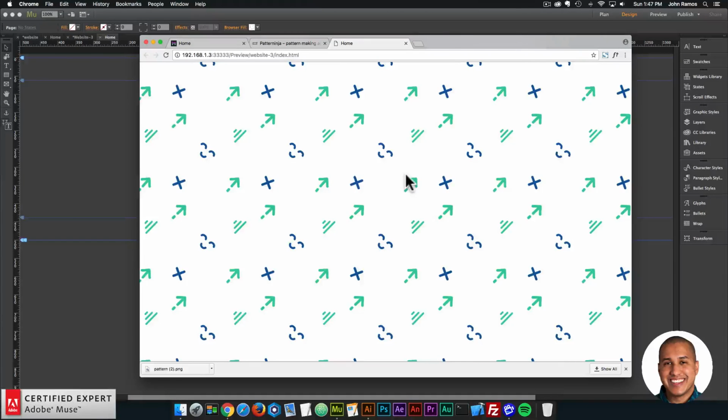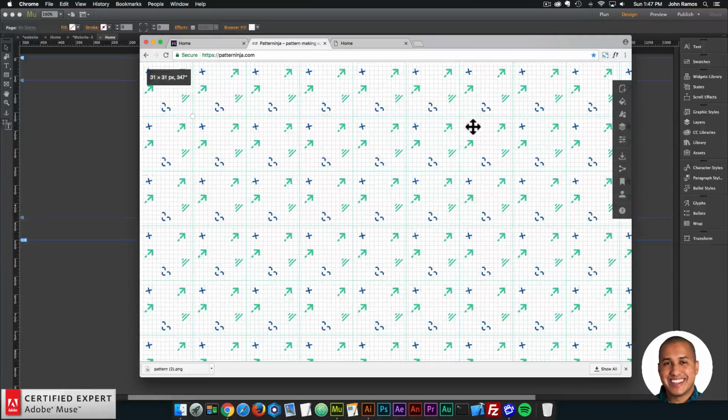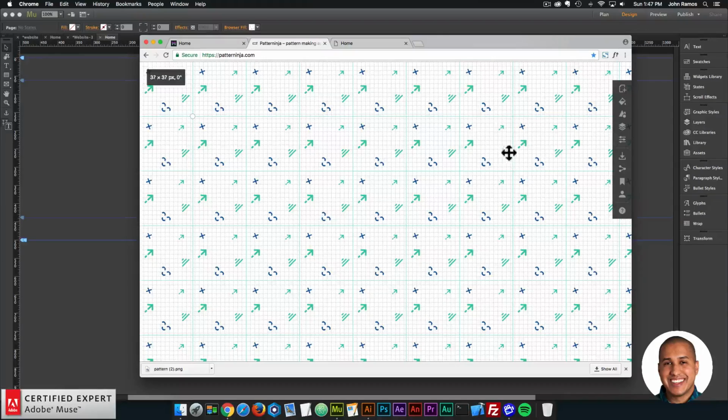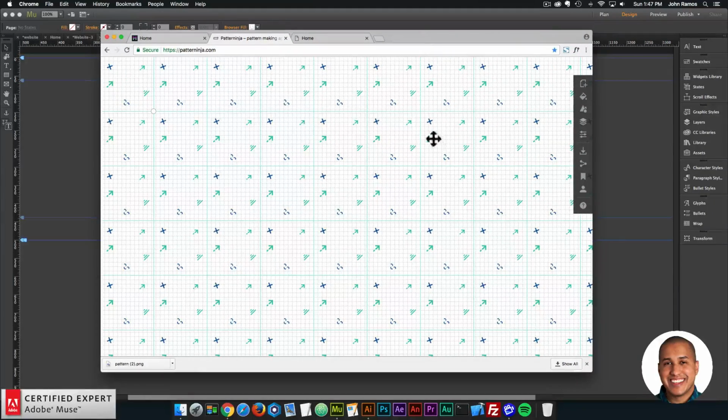So these icons, they're a little bit big and there's full color to them, so it looks a little bit distracting. What I would do in this case, I would go back into the pattern generator. I'd probably make everything even a bit smaller, just shrink everything down just like that, and I'll shrink this down too.